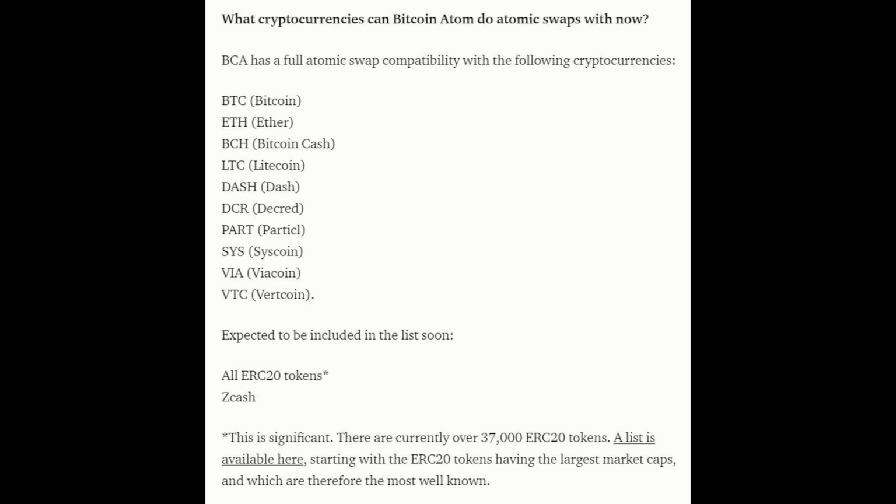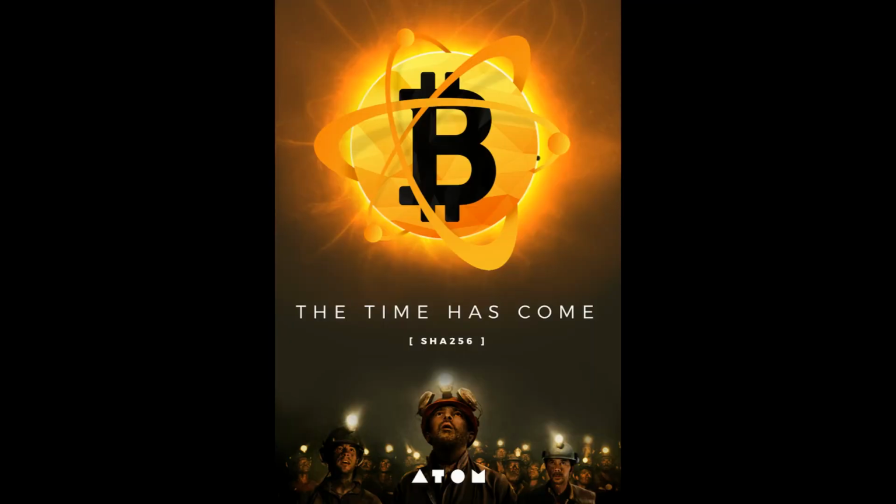So with this kind of phenomenon, atomic swaps are really going to help. Once these exchanges are decentralized, people will be able to have full control over their wallets. You don't want to store your money in a particular exchange and wait. You don't know what is going to happen, whether it may get hacked, or you need to be able to access your coin at all times. So this atomic swaps feature will be really helpful, and this is what makes Bitcoin Atom look like a really promising coin in terms of both technology as well as its philosophy.